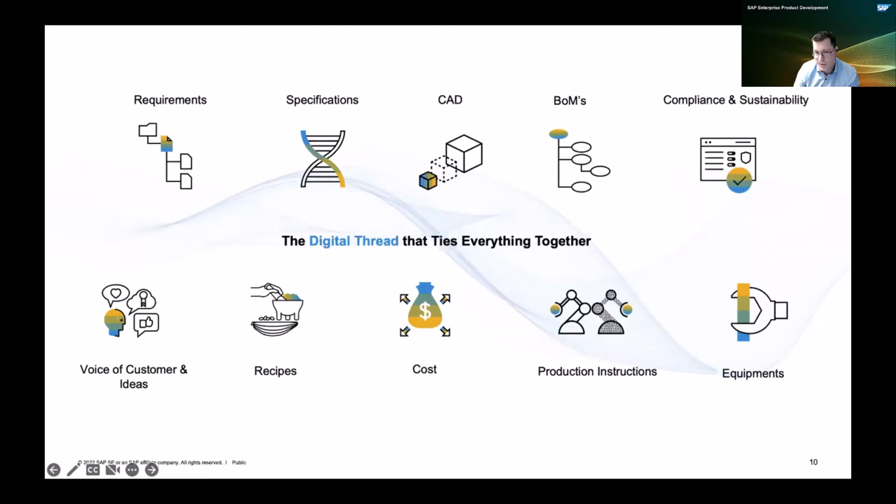And now comes the question, why does a cloud solution like EBD help in achieving this vision? If you look at your own landscape, most likely there's not a single system, and I wish there were, which hosts all those functionalities. So basically you have to link multiple systems together. And I think here a cloud solution with a modern architecture, with modern APIs makes this easier than it was in the past. The cloud solution also makes it much easier to react to frequent changes and to new requirements than an older on-premise solution, which had release cycles where you could not react so fast on those dependencies. And this is for me the answer to what a digital thread is, how PLM contributes, and how cloud as a deployment model makes it easier to achieve this vision.